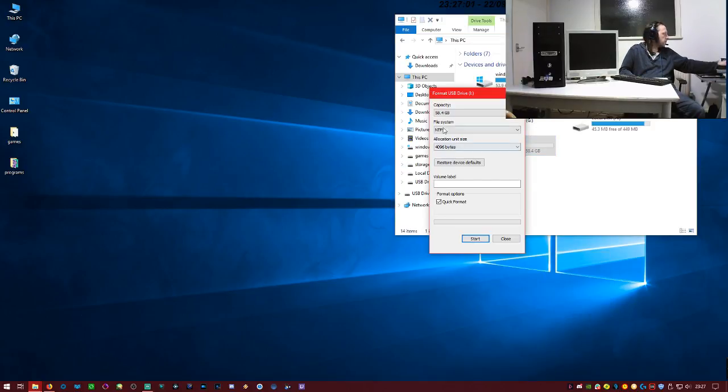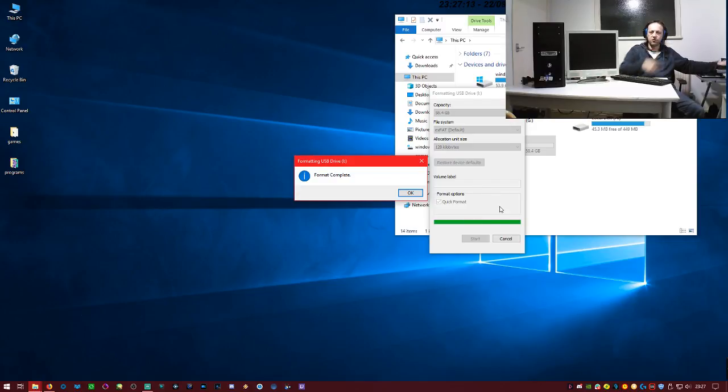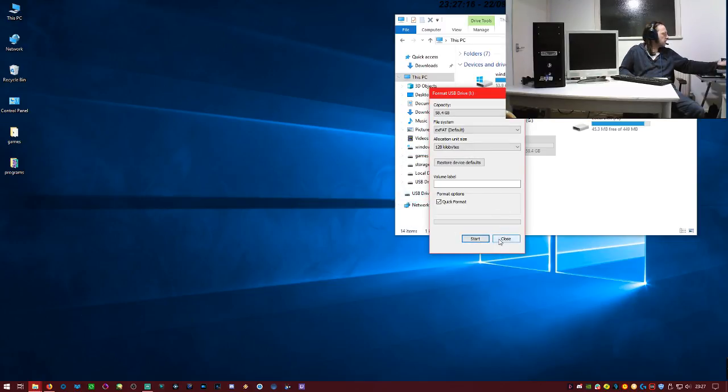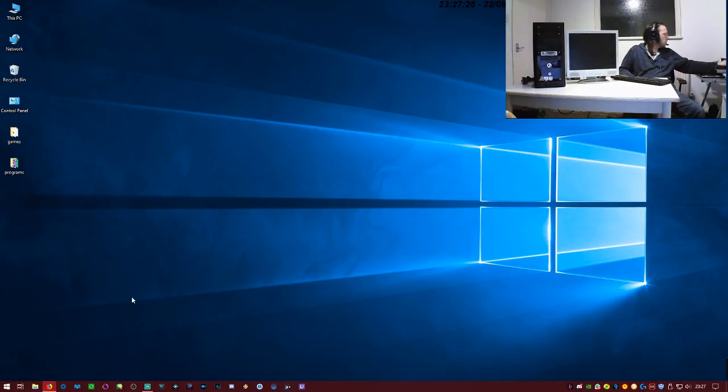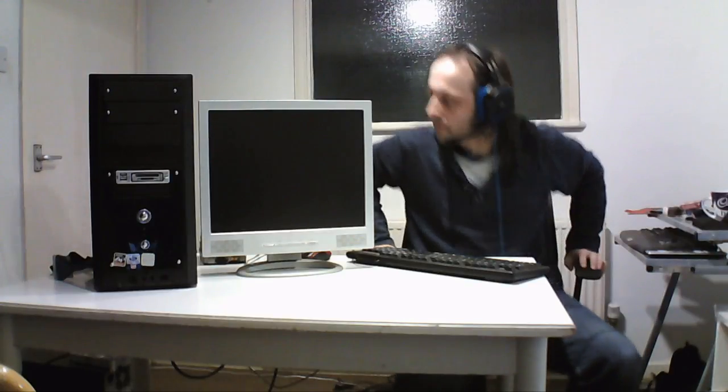but I'm going to format this back to its original. I could do this for a reason, because I need to set this up for another time. And I've already copied this drive onto this machine anyway, so I'm not bothered about it. So that's that. Still running. So that's that one. So that's what you can do with that software.